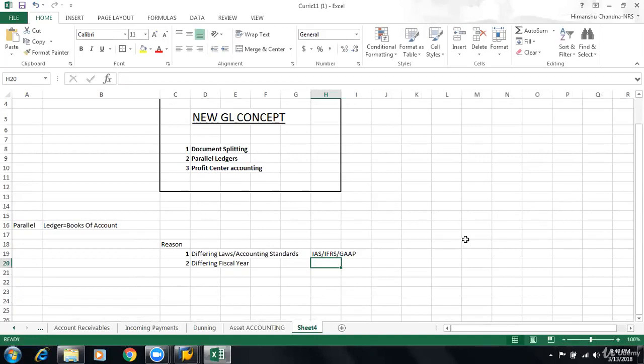Differing fiscal year. An example for this could be that I am following a financial year for my company code, but my reporting company is following calendar year.